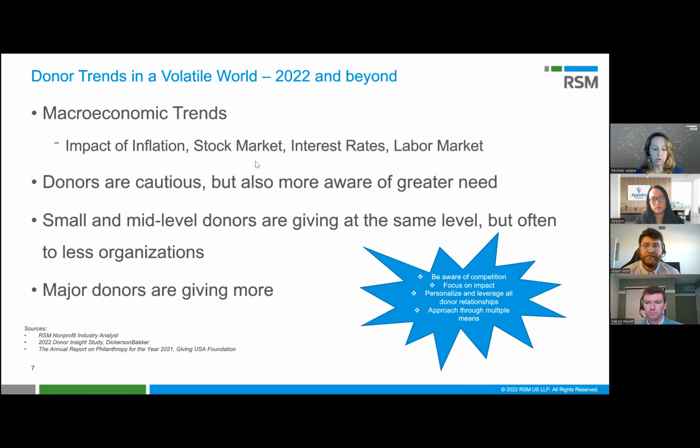And also, especially for the larger donors, understand all the relationships that touch them. Who do they work for? Who is their family? Who do they know? Sort of pulling all that together is more critical than ever, especially as we're seeing increases in donations, and we want to make sure that we are communicating our message so that the right people are making their resources available to us. So these are just some kind of quick trends. I just learned a lot of this in several different presentations this week, so it's kind of hot off the presses, and we wanted to apply these findings to the technology we're going to share with you today.